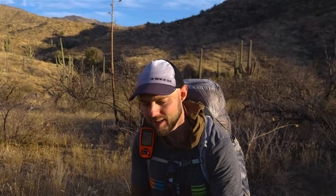Okay, I am just starting the final climb up to Tortilla Pass now. It's about a mile and a half as the bird flies, but I know there will be some switchbacks, so I think it's probably closer to 2 miles. And I have about an hour and a half of light left, so there is a strong possibility I'll be finishing up this hike in the dark.